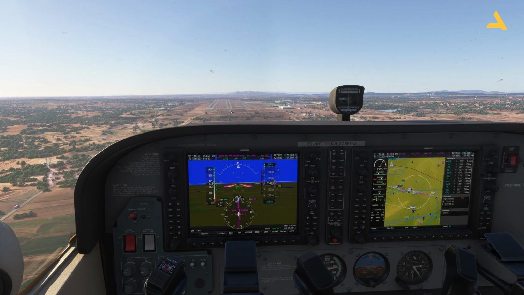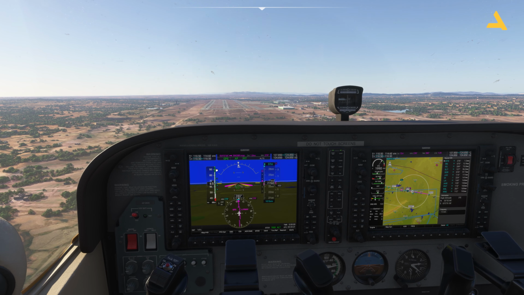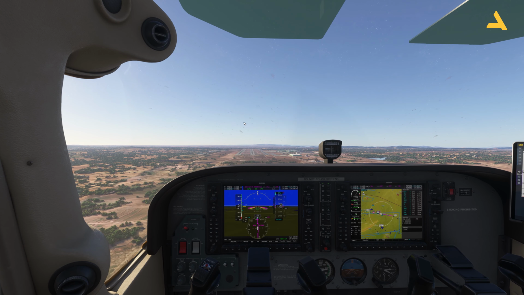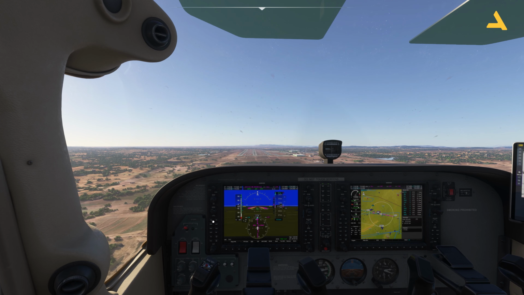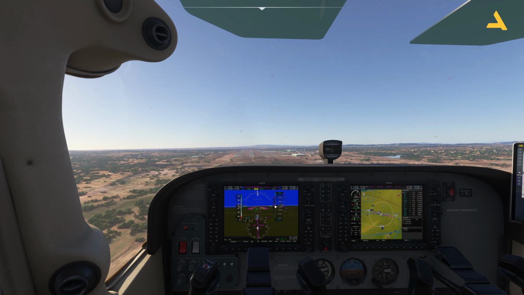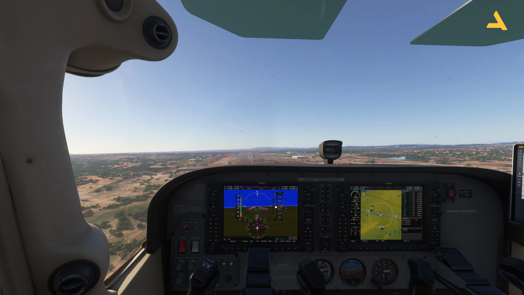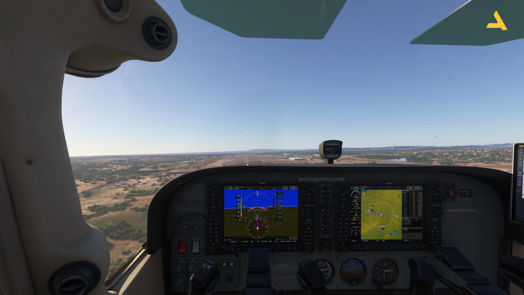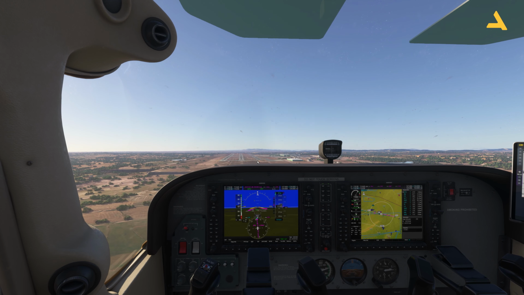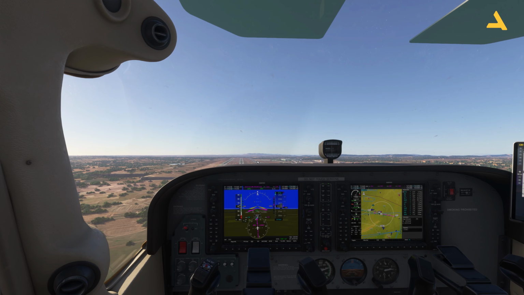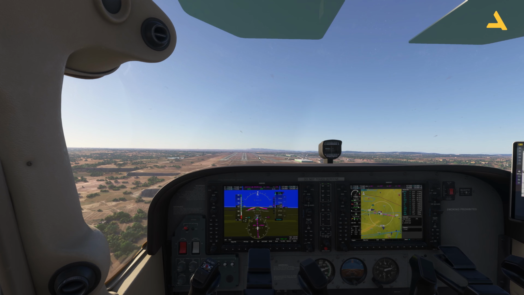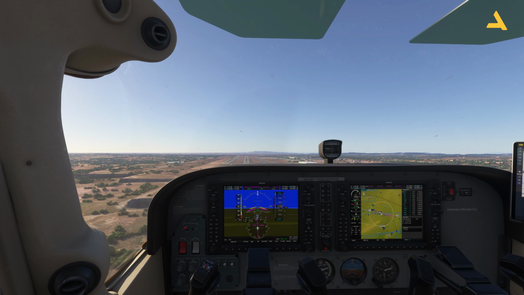So you always keep the VOR tuned as well, so that if your GPS doesn't work, you know where to go. This is one tip I just wanted to give you. Now if I deactivate the autopilot, I'll try to keep it in the middle, and this is also in the middle. The PAPI lights show all red as my altitude was low. Now it's getting a bit better. Now you can see the CDI needle is in the middle, so it means I'm following the localizer path.